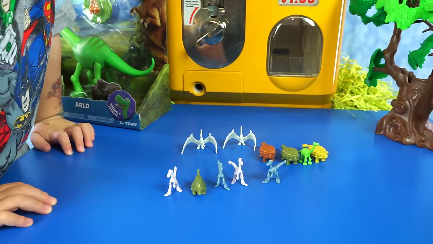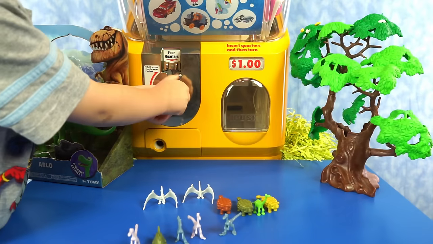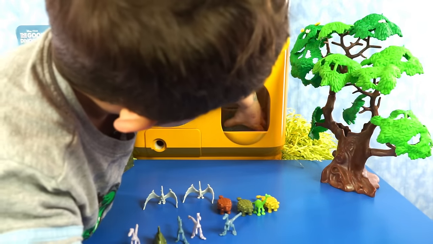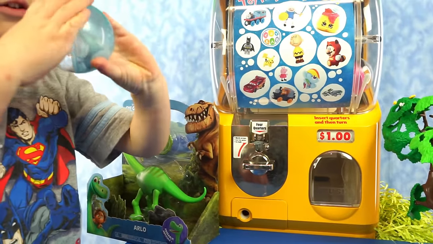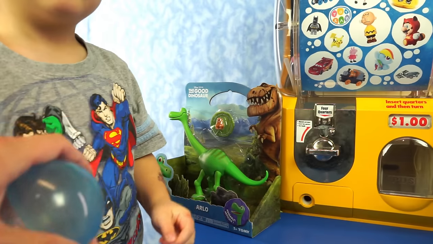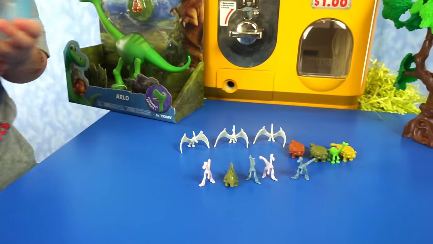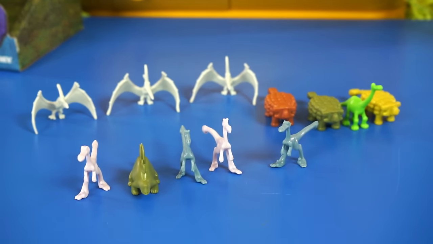Because they don't have a team yet. Oh, got it. Good job. What color egg did you get? Blue. And another pterodactyl. Another pterodactyl? Well, I do know that in the movie, I remember seeing at least 3 pterodactyls. Again. Wow. So now we have 3 pterodactyls.